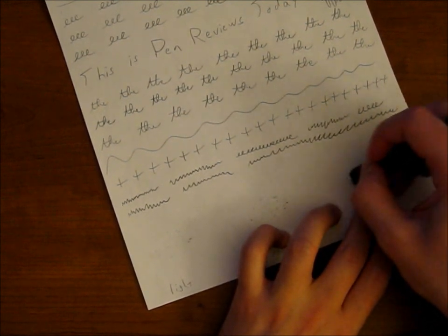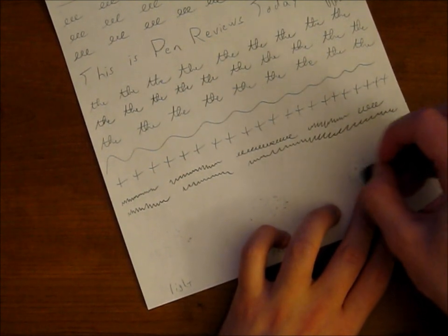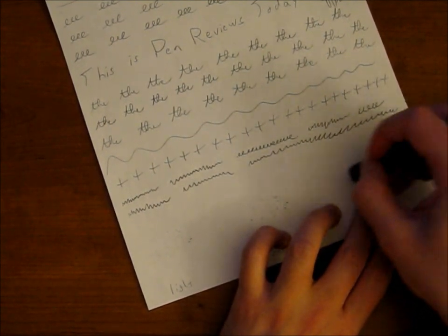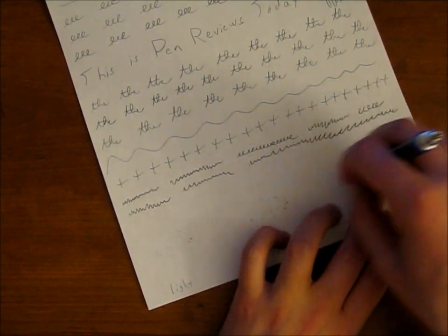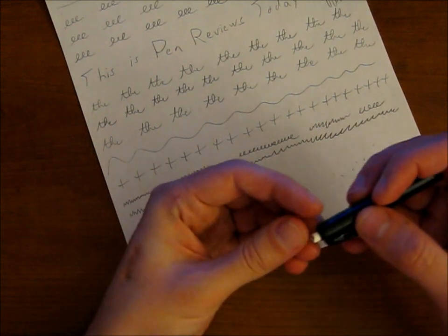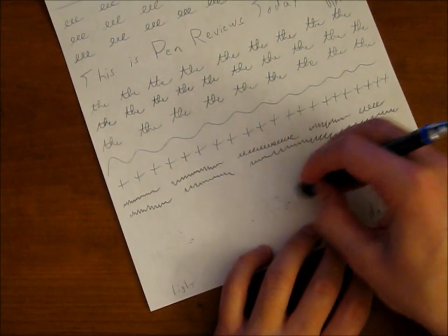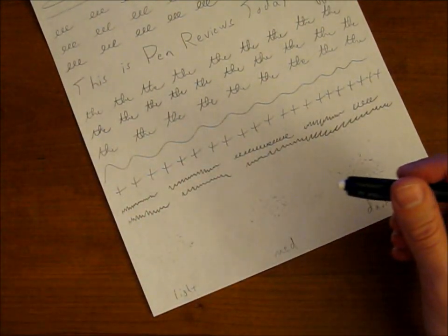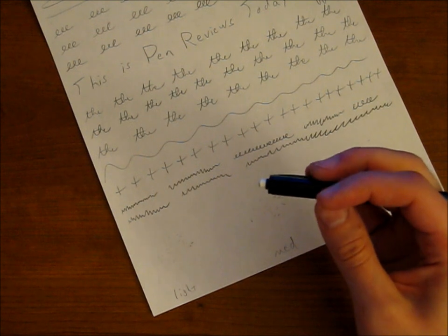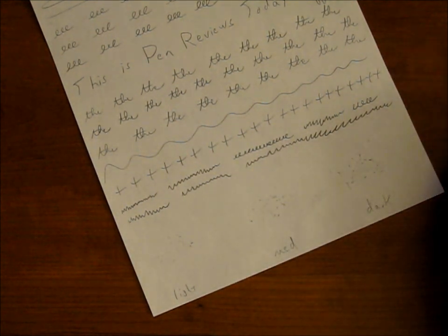Now, I have to say, I do like the feel of the eraser and the quality of the material and how well it erases. It does erase very well. It feels extremely smooth. It doesn't produce a whole lot of dust from the eraser. So it works very well. Just again, my only gripe with it is the fact that it's so small. Because I erased a total of, you could say, about 6 words total. And you can already see this starting to wear down fairly significantly, especially in relation to the overall size of the eraser.